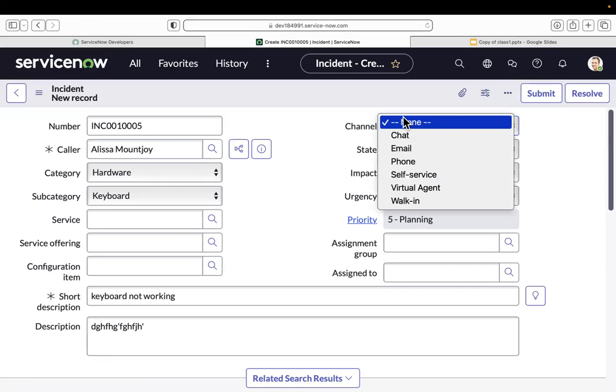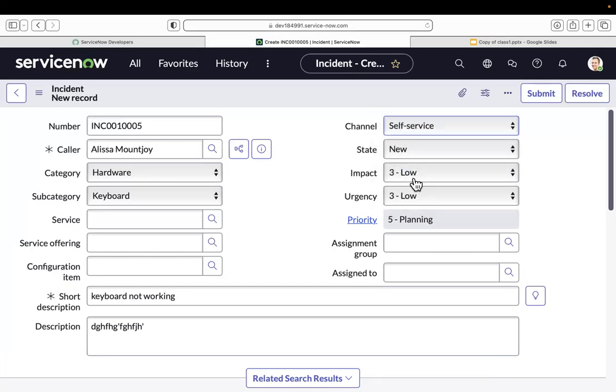Self-service is on my own, through the phone. Virtual agent is again a capability in ServiceNow through which you talk to the chatbot, right? Like in Amazon, you go and the chatbot says, what all queries you have. That automated process is called virtual agent. So in ServiceNow also, there is a capability called virtual agent. I'll keep it simple. I'll say I went to self-service. Self-service is on my own, I'm doing my own service. Nothing fancy there. I'm creating it on my own.